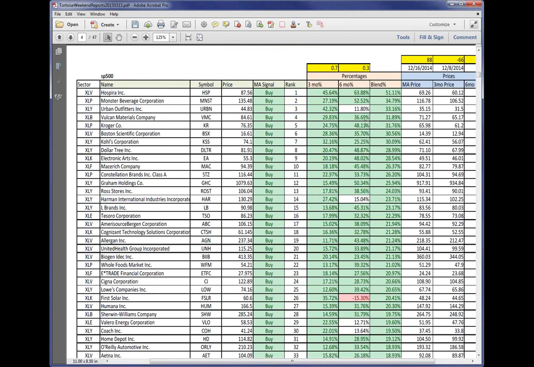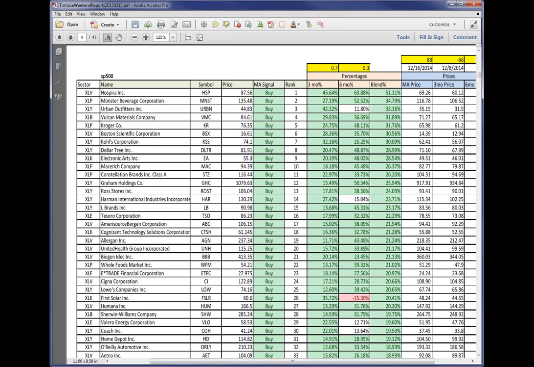This next chart is showing the top members of the S&P 500 using that same process. So Urban Outfitters in the 3rd position, Harman International in 14th, First Solar in 26th position, Valero Energy and Coach at 29 and 30 respectively. These are all green on the short term and white or yellow on the long term.